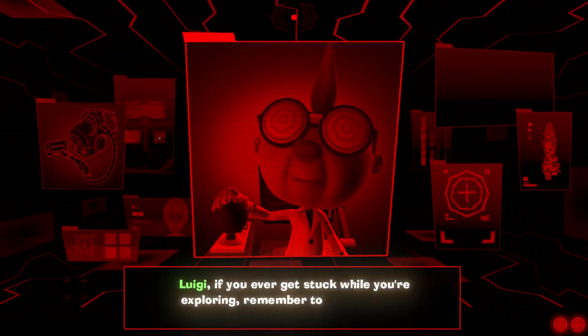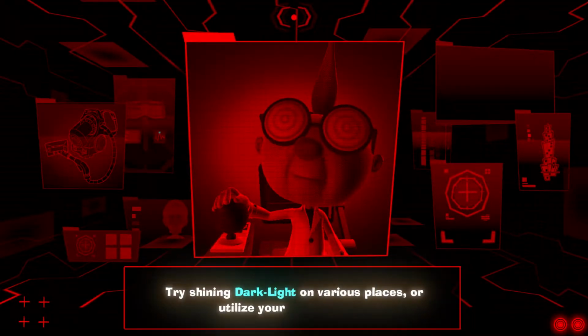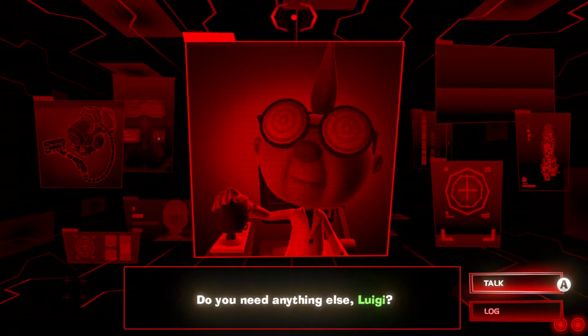Let's go to the hotline here. Listen to him say, if you ever get stuck while you're exploring, remember, try out all the amazing features. Yeah. Try Shining Dark. Yeah. Go away. You're not helping.